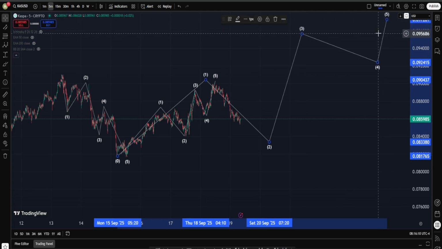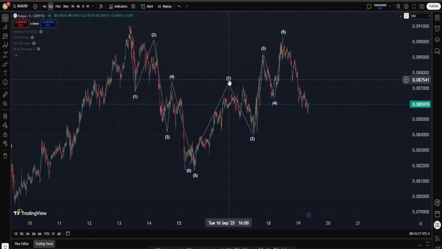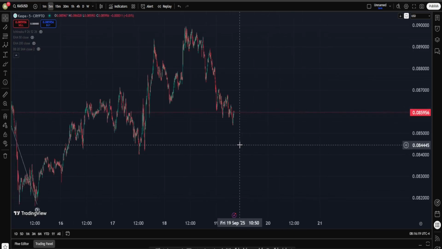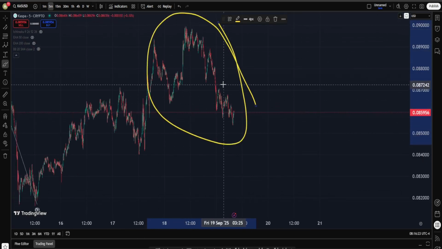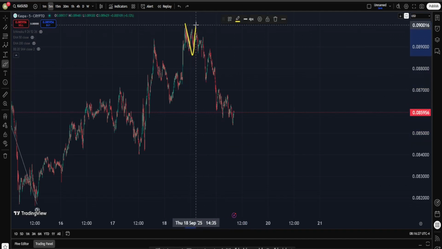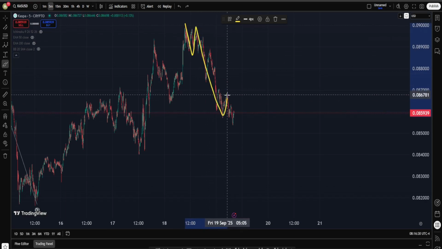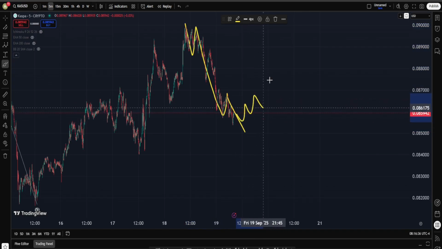Now, here's a very important point. In an ideal scenario, I actually do not like this, because I do believe that we are going to continue our move down, since in this initial phase, we are having a strong move on the downside, and I think maybe this is going to be 1, 2 to about this point, wave 3, correction for 4, another move on the downside into wave 5, and sure, maybe in the next 12 hours, you are going to see a bit of a bounce.